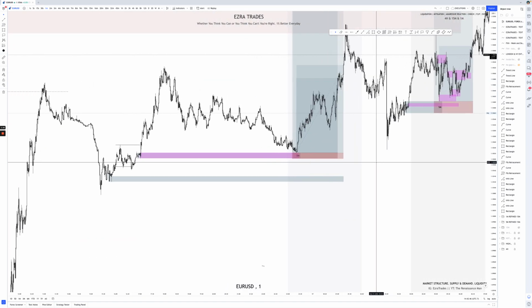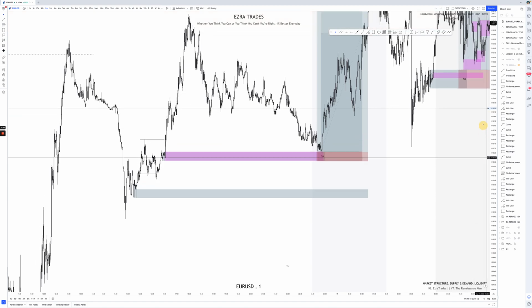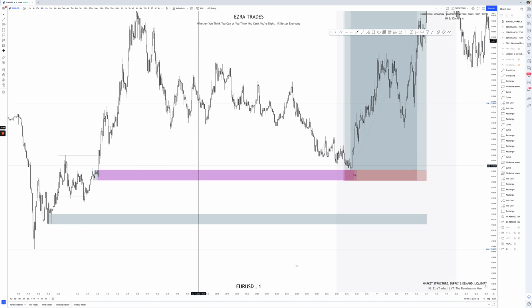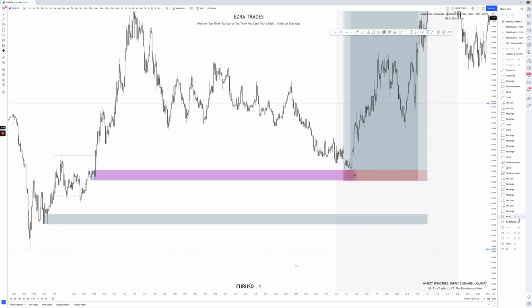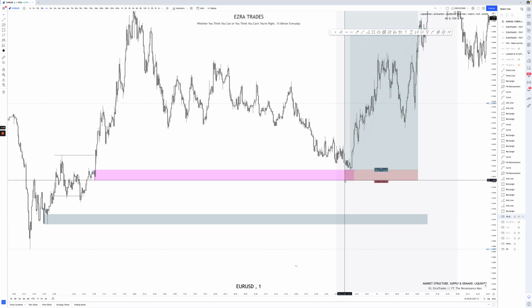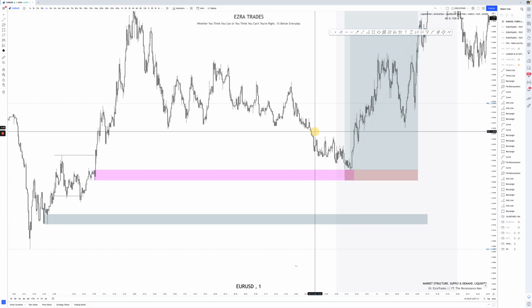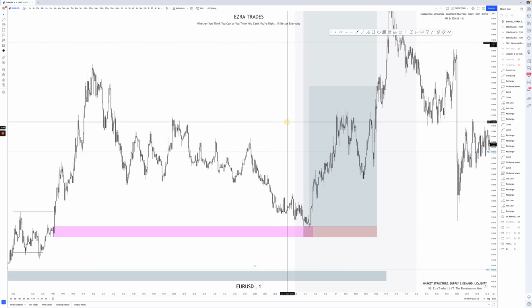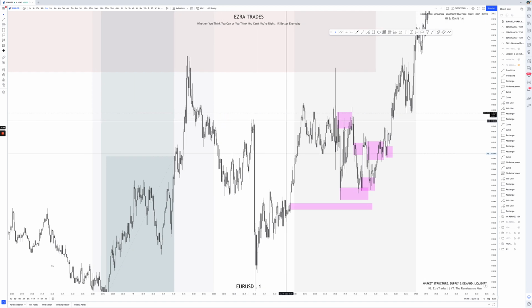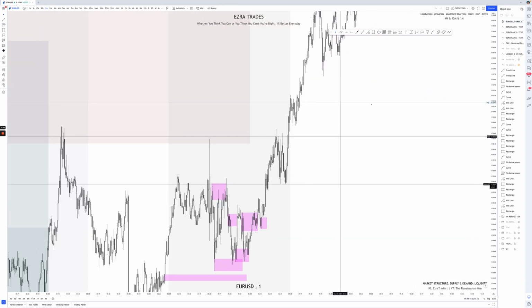So this was a 5 minute refined zone. We take the 5 minute refined zone, we look at it on the 1 minute time frame. You can see that the POI is pretty much exactly the same, right? So we don't really get a cleaner POI by refining, so we take the same entry pretty much. Maybe we narrow our stop loss by 1/10 of a pip just by covering this low, right? So that one works. It's a refinement of the 5 minute. Do we have anything here? We do not have anything there.